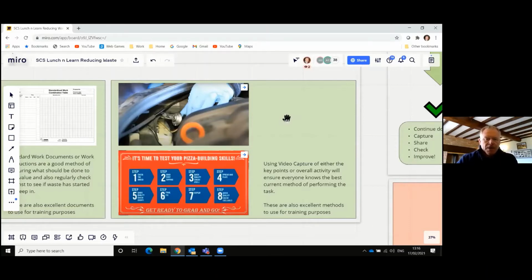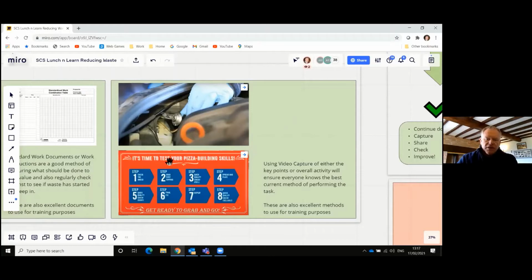Now, we can probably all relate to how difficult it is to change a headlight bulb in a car. So by the very nature of putting a simple standard together in a video that people can view, pause, have a go, and then review it again later, it makes it easy to ensure that we do the right thing right first time and ensure that we do it to the right standard.